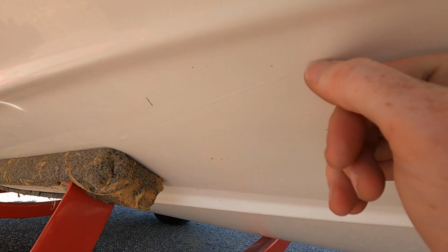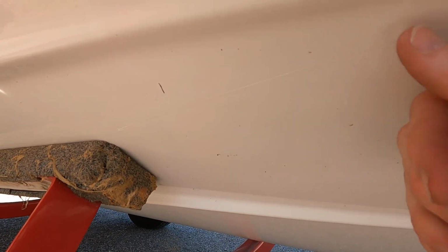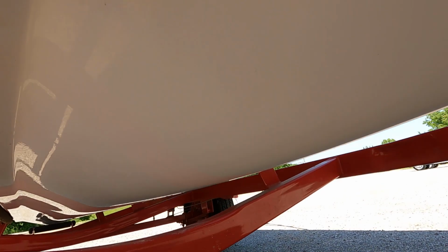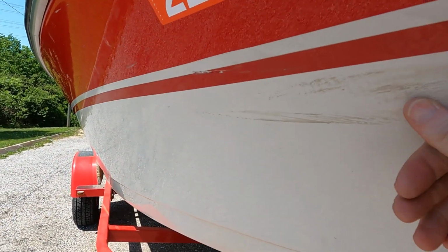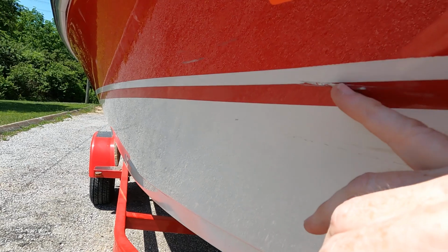So now these are a little bit into the gel coat right here, but none of these are real deep. It's more like a surface scratch. And we had two more of those right down here. This one's just barely into the gel coat, and again with this one right here, just barely into the gel coat. But none of those really are deep where you're actually into the fiberglass at all. And then again, this is some more, I think, scuffs that are going to come right off with a good detail. But again, the vinyl is not going anywhere. Can't really do anything for that except replace the vinyl.